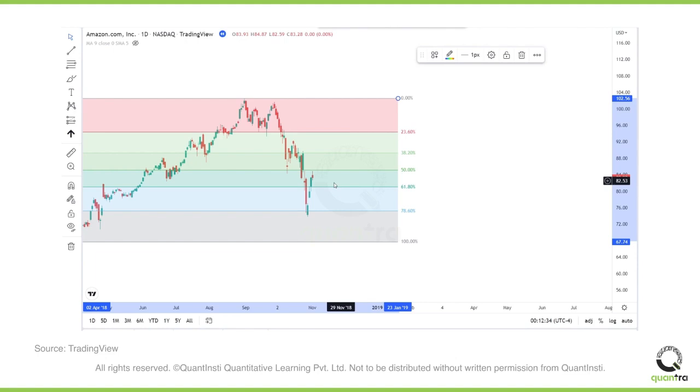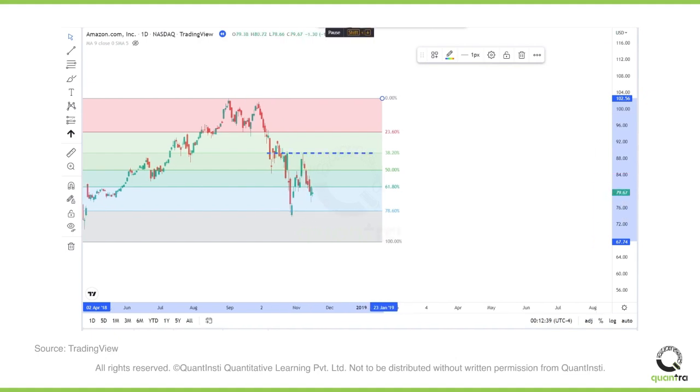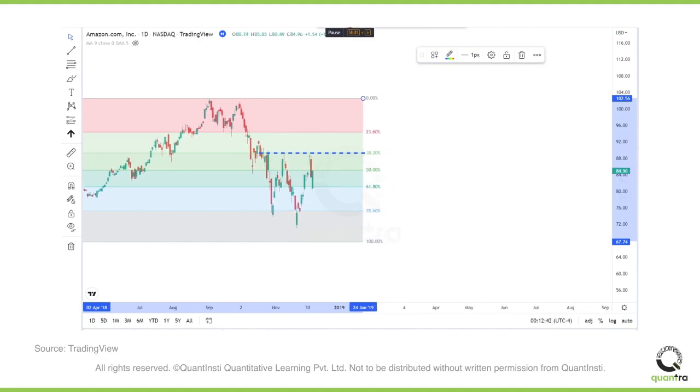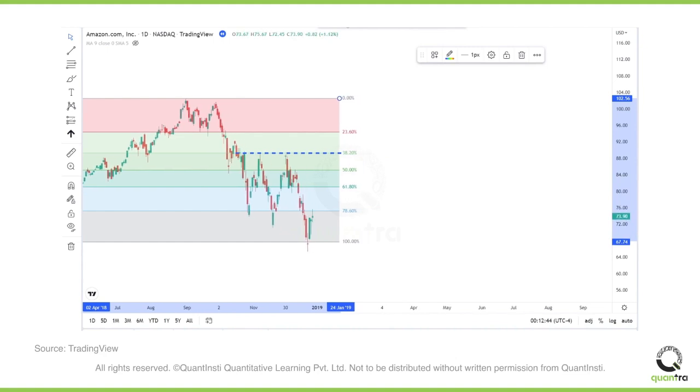Another interesting thing to note is that prices also breached the 78.6% level. And this could be a possible indication of an emerging downtrend. Let's wait to see if it holds true in this case. It does seem like the 38.2% level is acting like a good resistance level at this point, and prices too are constantly breaking the previous lows. And there, we have a 100% retracement. This implies that the entire uptrend has been reversed.